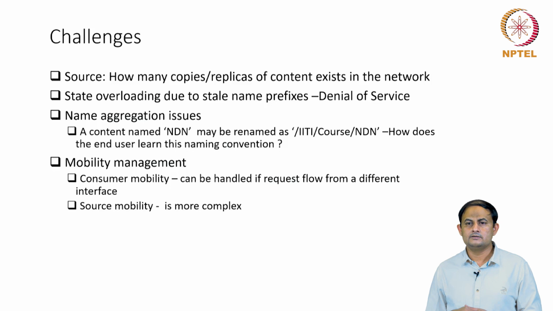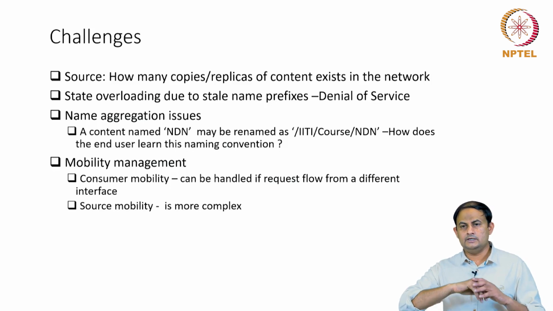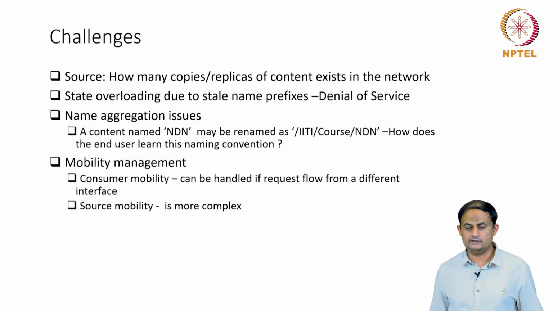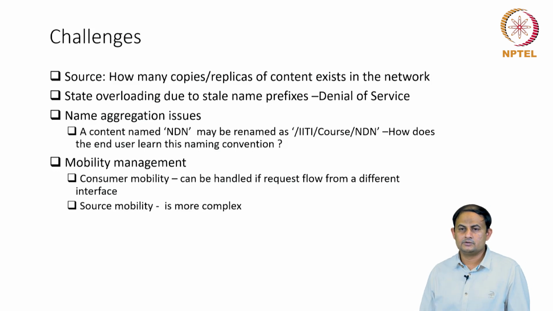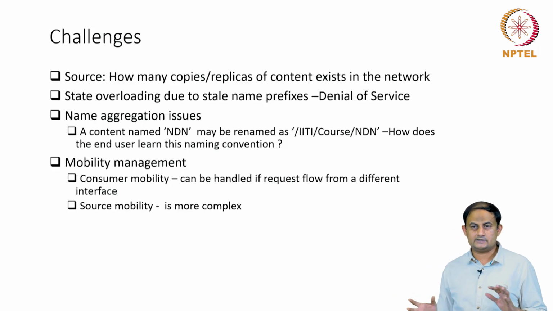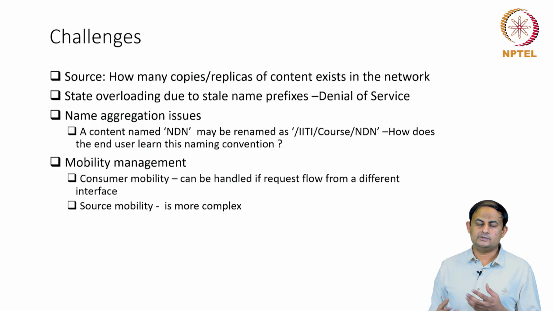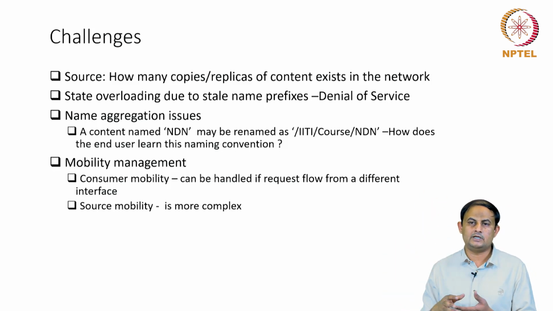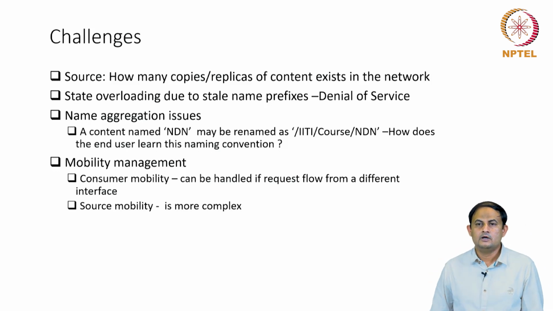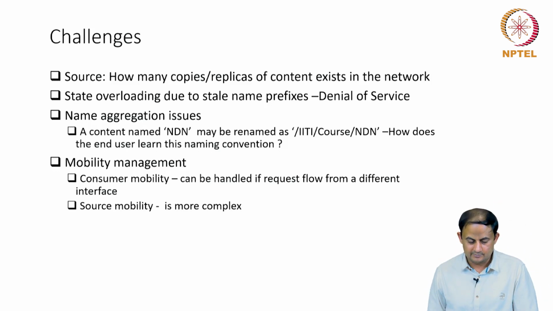And the second thing is, we said that the ICN paradigm protects the end consumers from receiving unwanted content. So nobody can send a content to your door unless you made a request. Only what I request I will get back from the network, if it exists. It is as simple as that. But that comes with the expense that the routers will keep routing table entries with the names. As we said, routing tables keep the names, and the routing tables are many orders of magnitude bigger than what you see in IP networks.